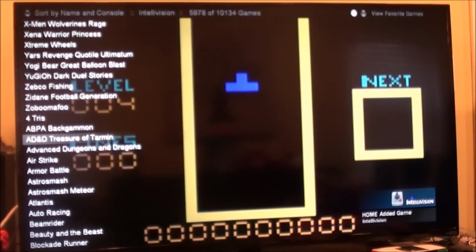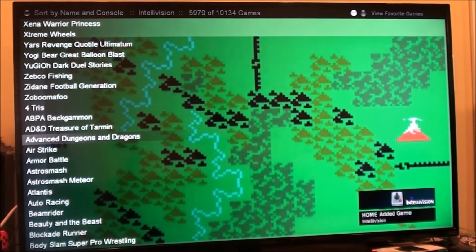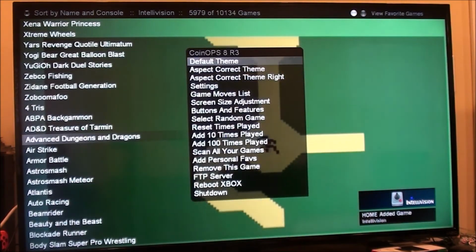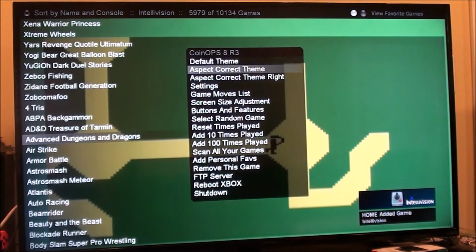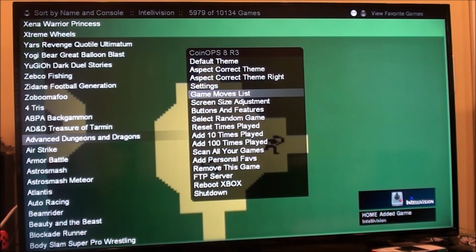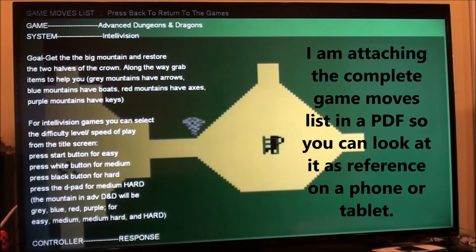I just want to show you some of the things you do when you go to play it. So in this pack, like I said, you had to remap all the controllers. So if you hit the start button in CoinOPS, it brings up this little settings menu. If you go down to Game Moves List and hit the A button, that actually brings up on the left-hand side here a screen. It tells you about the game.